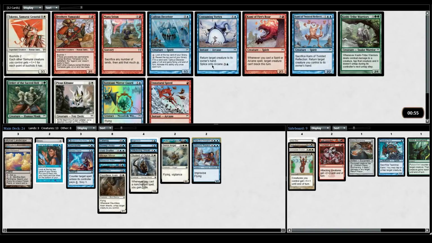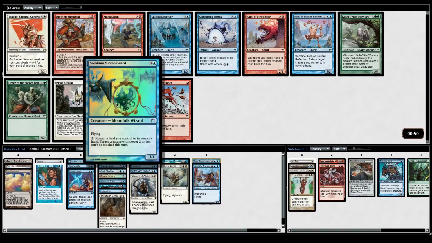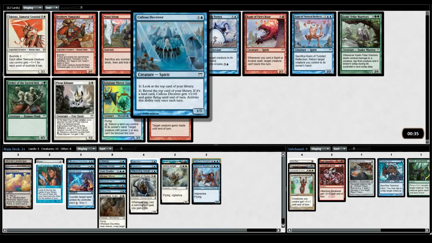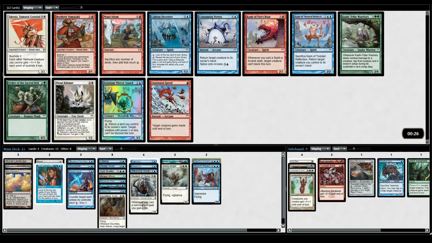Let's see. What are these cards? Return a land you control to its owner's hand. Target creature with power less is unblockable. It's a 3/1 flyer for 4. Bushido 2. This only pumps Samurai. That seems bad. Look at the top card of your library. If it's a land card, it gets +1/+1 against flying. Target creature. So this is a bounce, and this only bounces things you control.